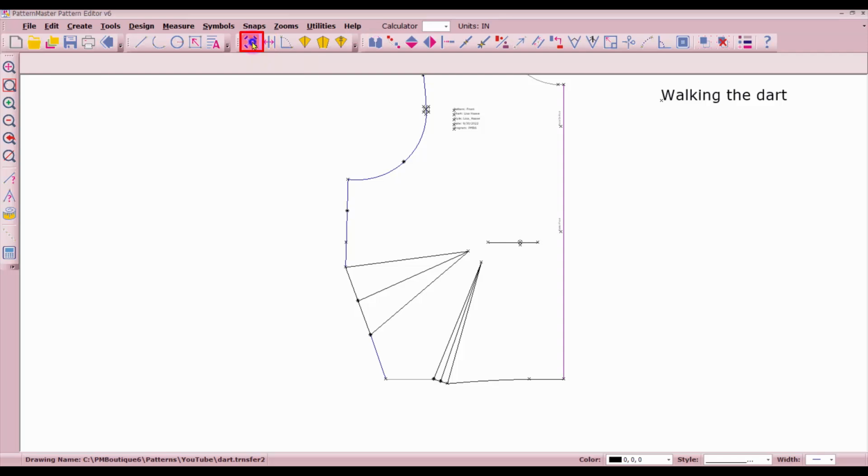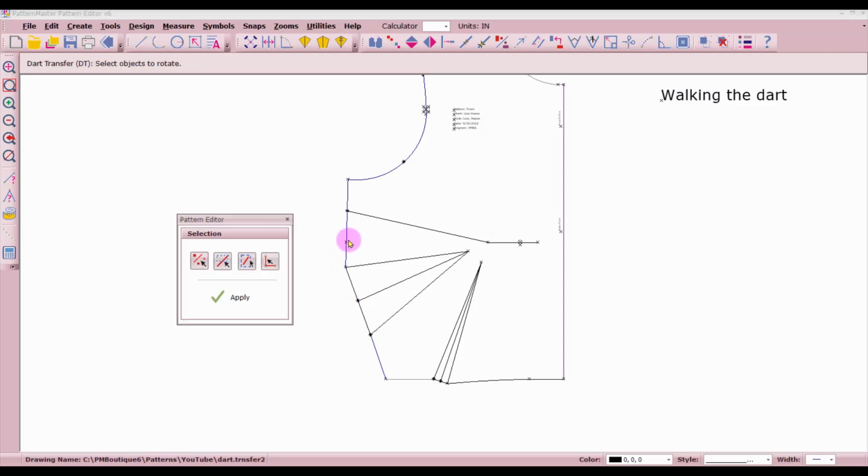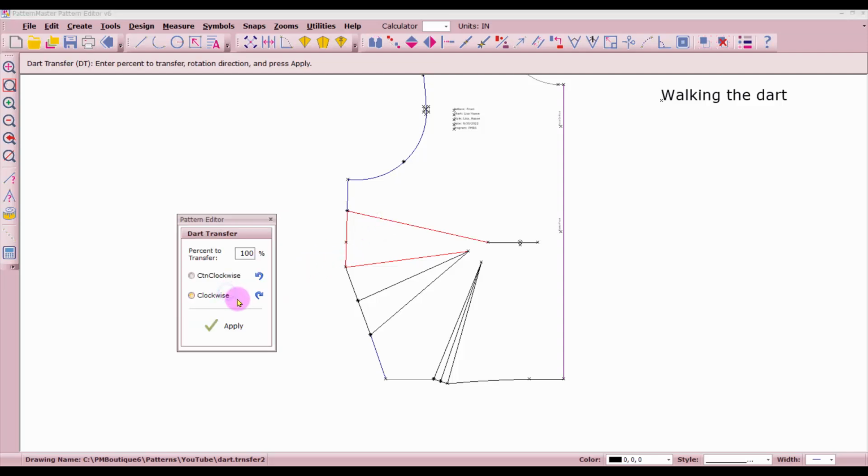Now let's walk it up one, new dart opening, dart point, right click, right click. Want to move this line and this line and this line. Let's go ahead and move this line. This is 100 counterclockwise.